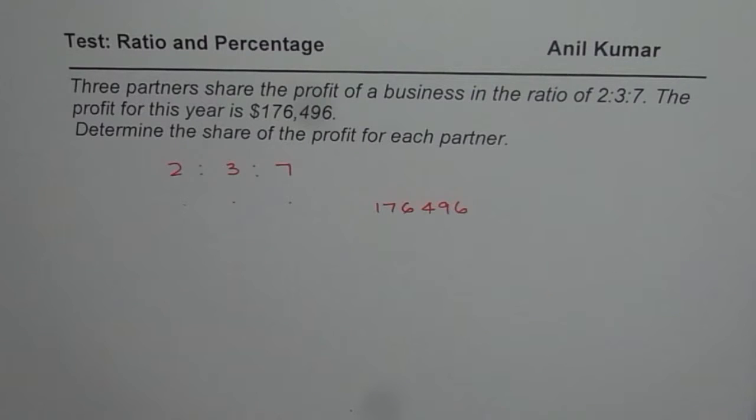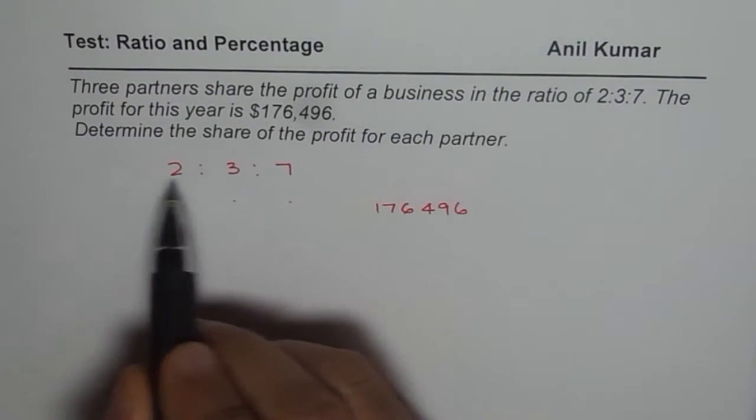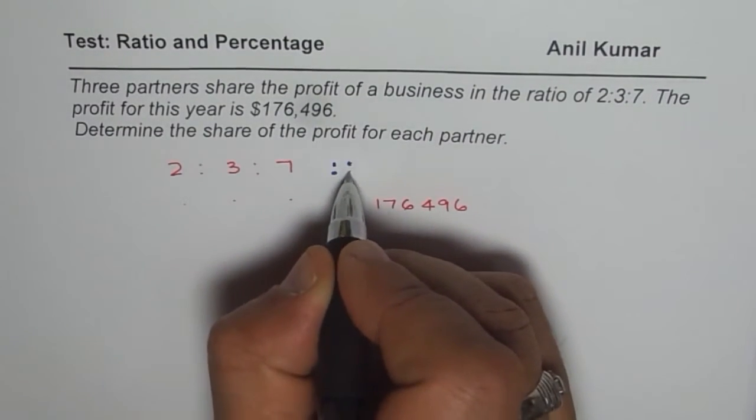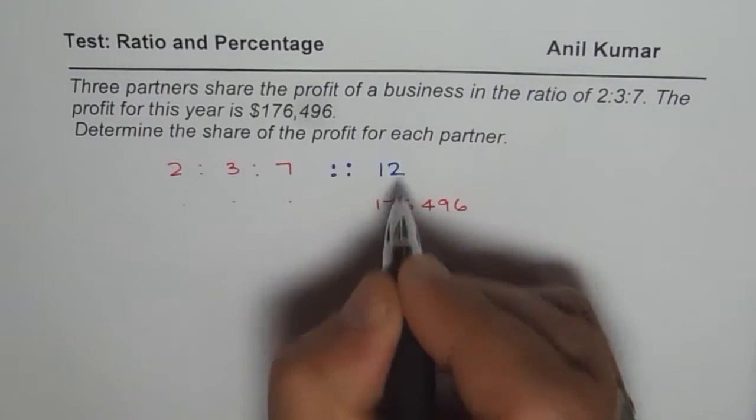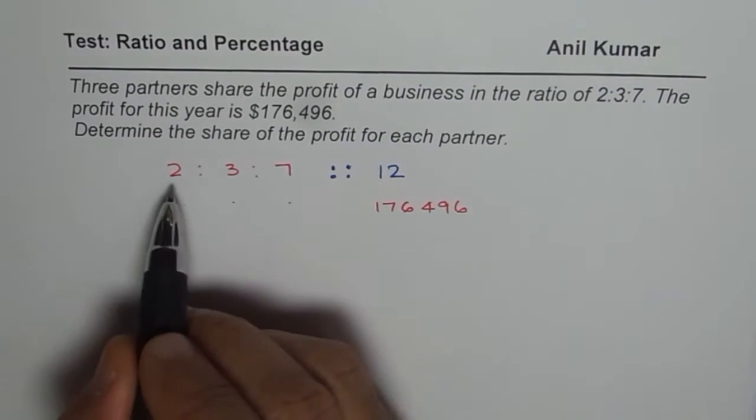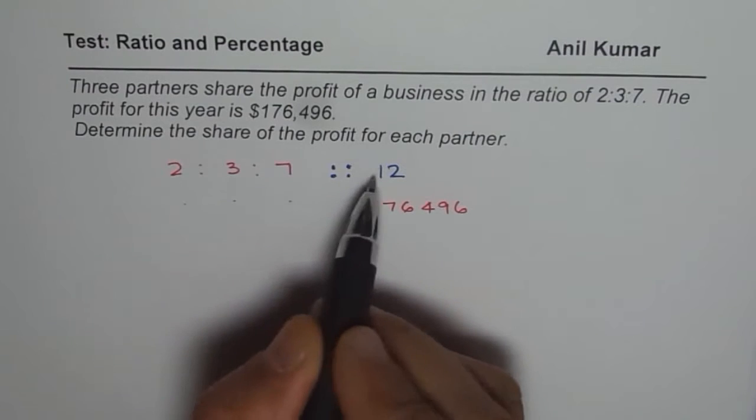Very easy way of doing this is, when the ratio is 2 to 3 to 7, add them up. So, when you add them up, we will write all this as equal to 7 plus 3 is 10, is 12. So, if there is a share which has a value of 12, then the 3 persons get in the ratio of 2, 3 and 7.